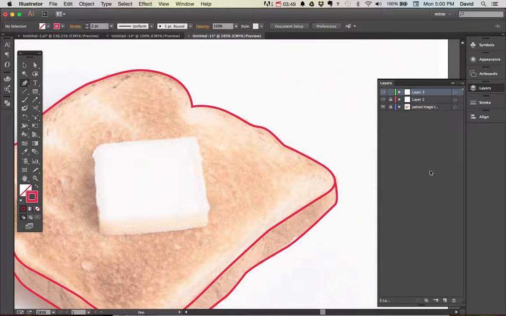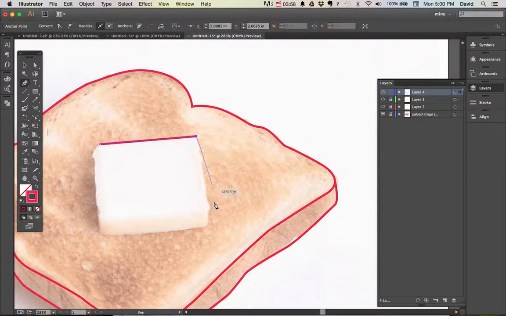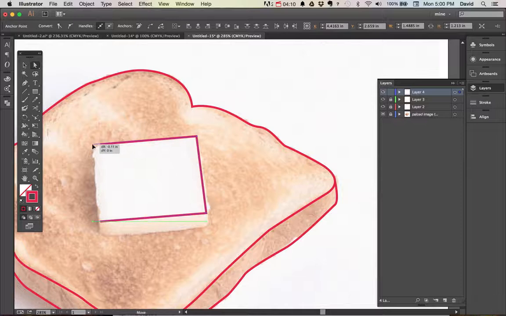And we're going to lock this layer, and create another new layer. I'm just going to create this as a square. Even though it's kind of rounded, I kind of messed that up. But you know what? Let's do this. Before I join that together, I'm going to move this point and move this one back.